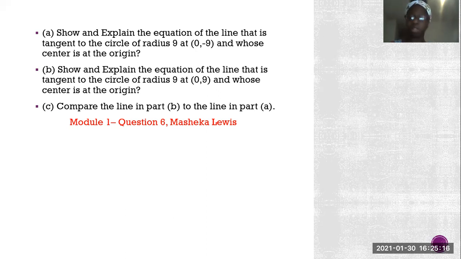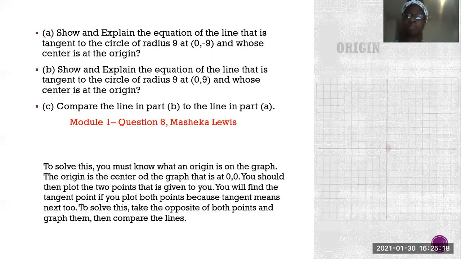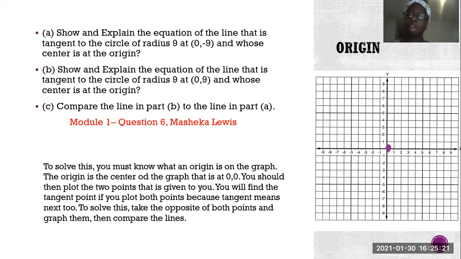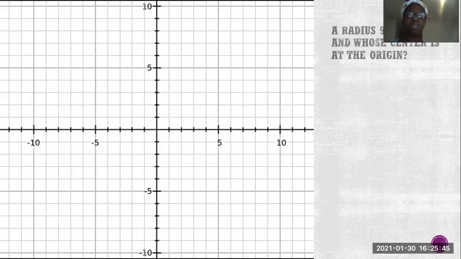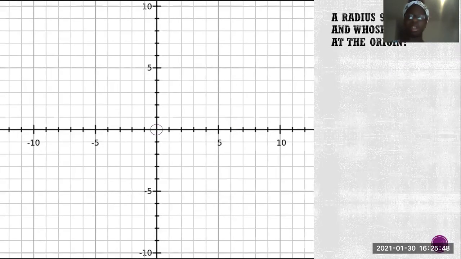So first we need to know what the origin is, which is at the middle of our graph, like I show right here. Our origin is 0, 0, is at point 0, 0. Now to solve this, it'll be easy to actually plot our two points, which is 0, negative 9 and 0, 9. Also, we need to know what a tangent is. Tangent means on the side of our point. So because of circle, like I said, circle is important. So of course, we need to know what the origin is, which is the circle, which I highlighted again right here. Now we just need to plot our points.